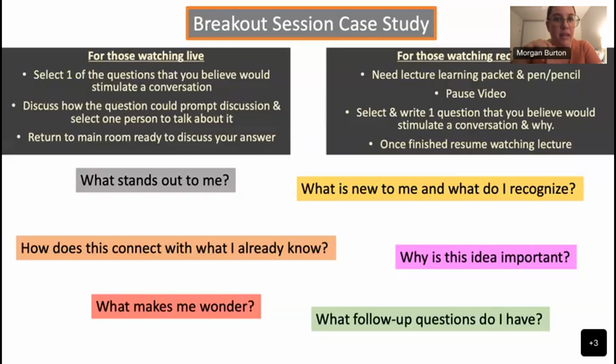Yes, and then absolutely. I think Colleen mentioned the "how does this connect with what I already know" question as another really good one, to get people to think about applying it to their current life situation or their current experiences and their current knowledge. So I don't know if Colleen has anything she wants to add to that. Yeah, it reminded me of a previous book that we had to read called Make It Stick.